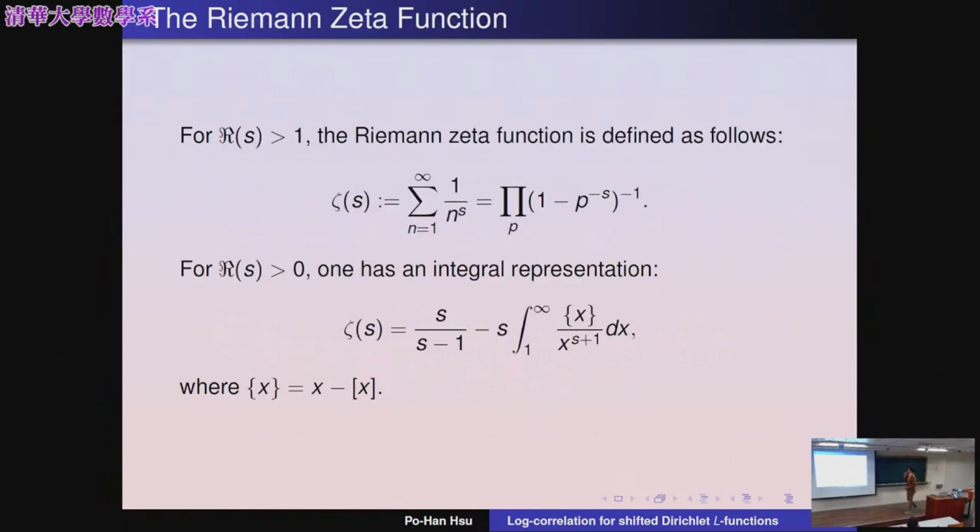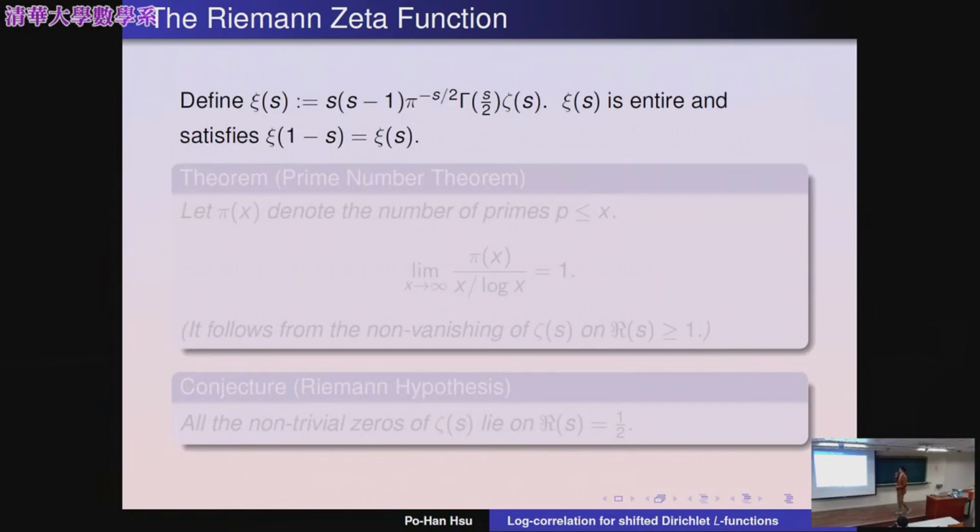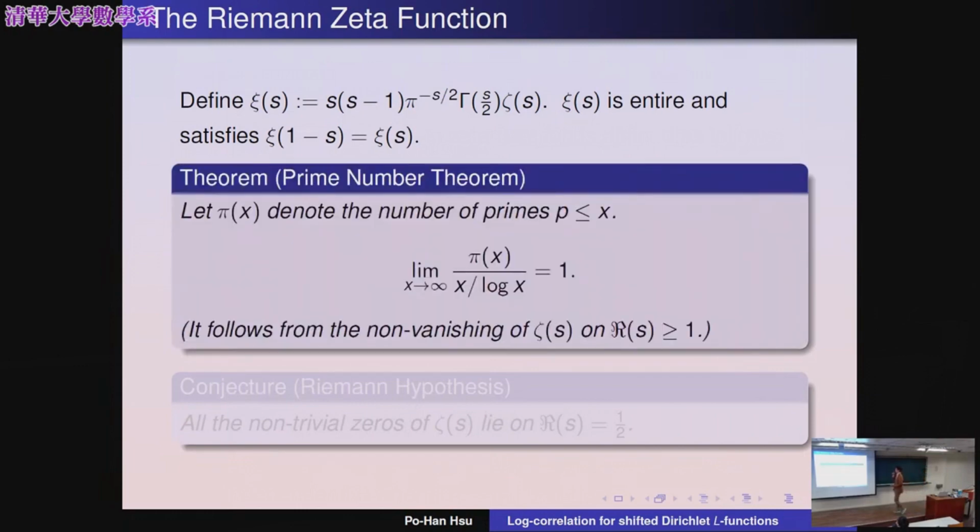Alright, so let us begin from the beginning. What is the Riemann zeta function? This is the Riemann zeta function. For real part greater than 1, you can define it this way, and of course it admits an Euler product in this way. For real part greater than 0, it admits an integral representation. If you denote this by Cs, then C is the completed Riemann zeta, and it has this property. And people have functional equations so that you can extend the Riemann zeta function to the whole complex plane, except for the pole at 1.